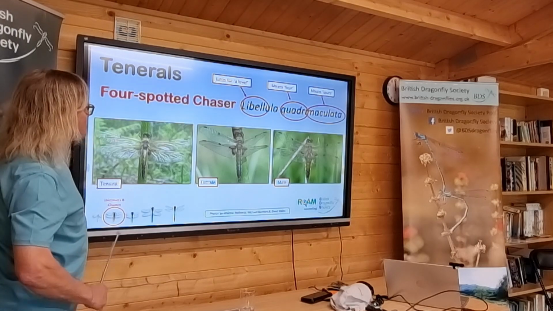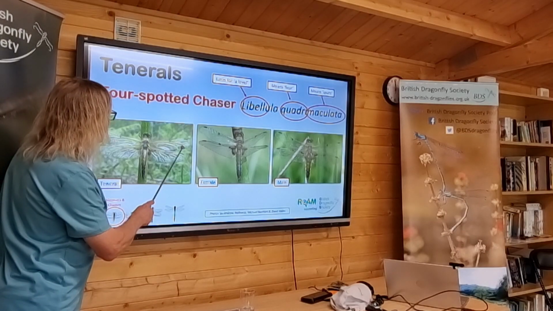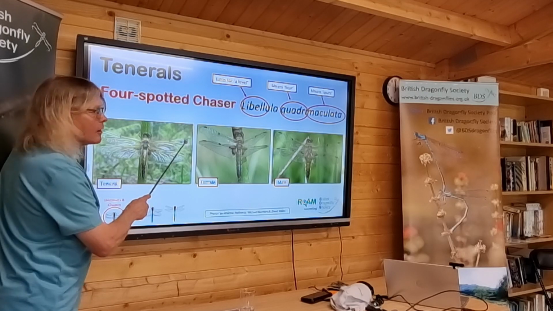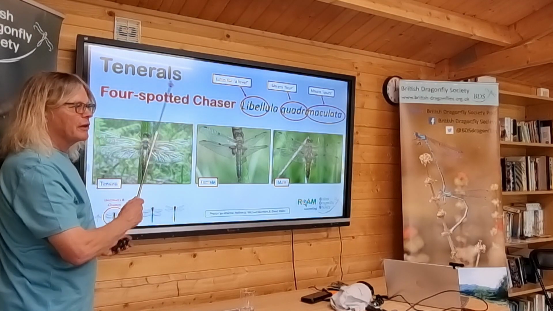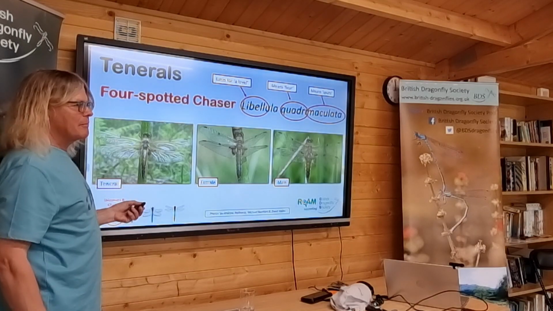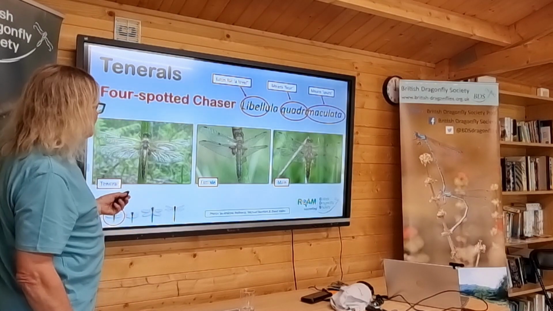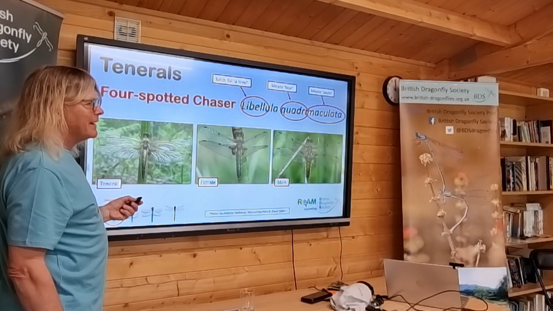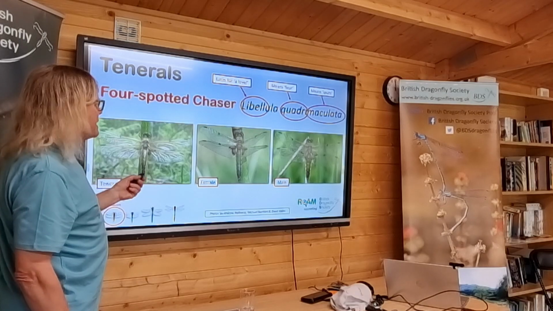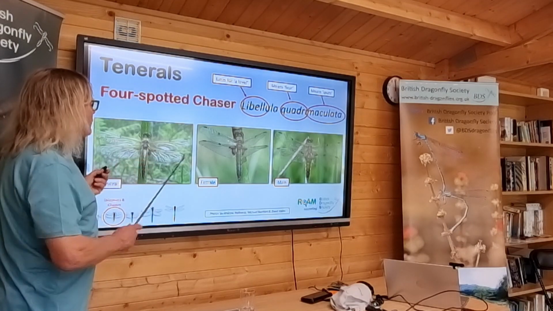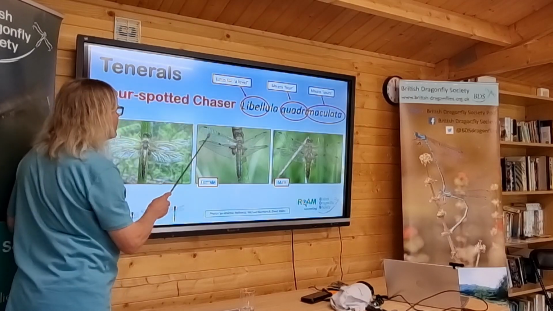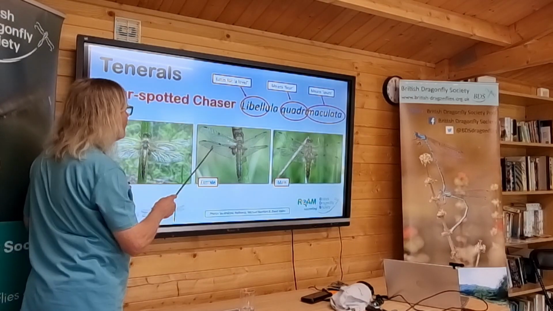There is one, as they get a bit more mature, that has a slightly darker end to the wing here. And they are quite common. But it's still a four-spotted chaser. We did see some of those yesterday. What, with the darker patches? Yeah, that seemed a bit smudgy from a distance. Yeah, but they're definitely shiny. They're quite easy to tell as long as it's the four spots. That's always the four spots. I think most people know that. Not the Libellula, don't count those. Otherwise, they have eight spots.